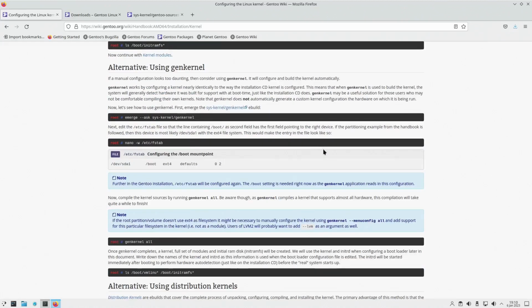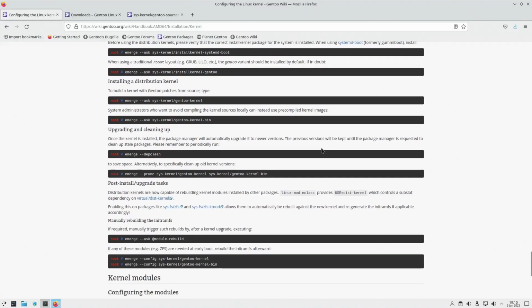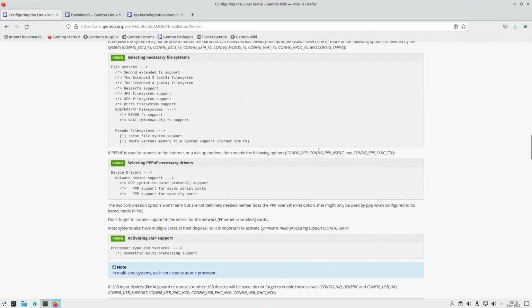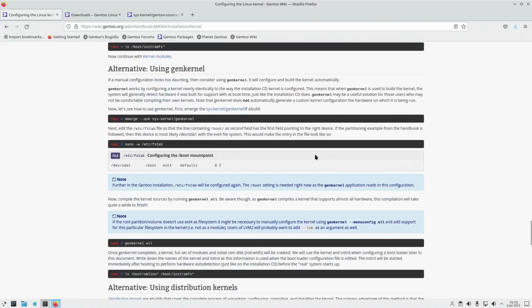A number of the people I've seen on YouTube building a kernel with Gentoo will decide to use either a distribution kernel or genkernel, as shown right here. Those are valid options. However, the best option is to actually use the kernel sources themselves and configure them yourself.